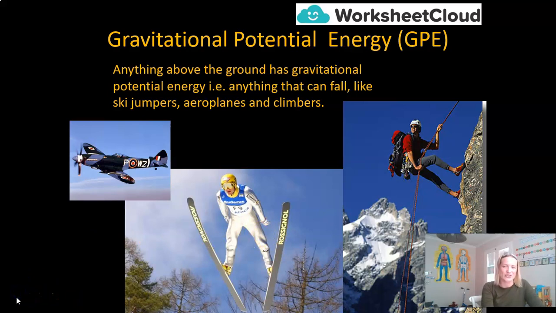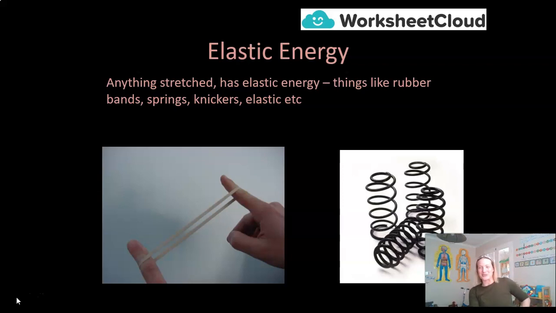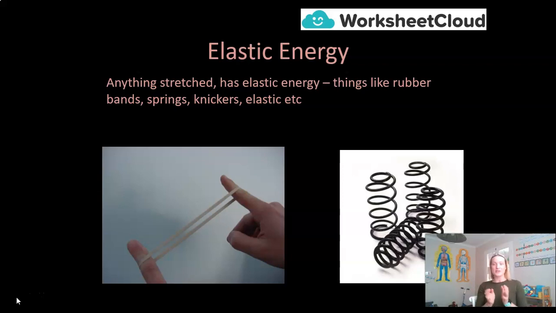We'll look at energy chains and transfers of energy in a little more detail in our next lesson. The next one is elastic energy. Anything that is stretched has elastic energy, like rubber bands, springs, or the elastic in your underwear — it always has a little bit of stretch. It is elastic energy. One of the properties of a material might be that it's elastic — and such a material obviously has elastic energy. If I stretch something, I'm giving it energy. If I let it go, it will spring back.